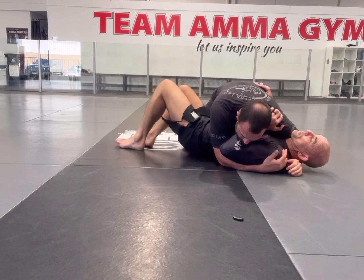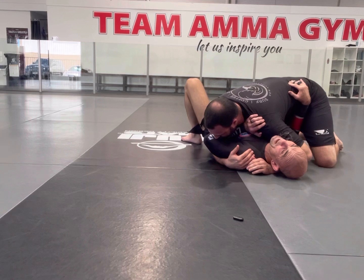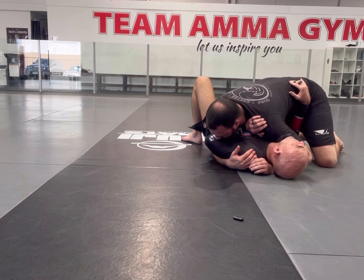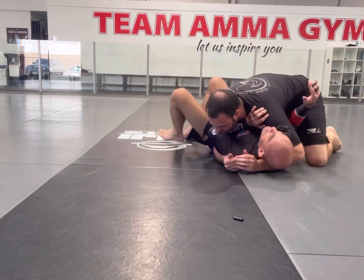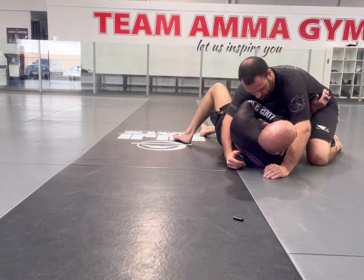The way I like to do it is I bring my feet in, and the reason why is it's harder for Andrew to upgrade to mount. Does that make sense? Second thing is, when I'm bridging, I always turn my head the way that I want to bridge. If I bridge this way, it exposes my shoulder, my arm, and hip can capitalize on it. If I'm going this way, by default, my weight's going onto my elbow, and it's harder for my partner to pick it up or to drive his knee under.